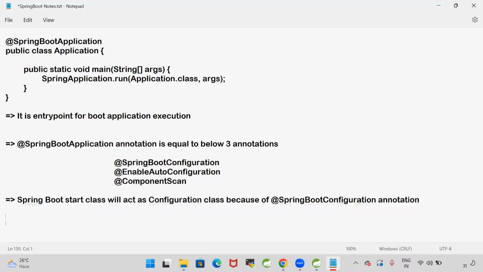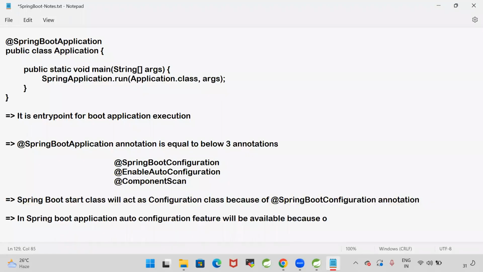Now, auto configuration will be enabled in Spring Boot because of @EnableAutoConfiguration. In a Spring Boot application, the auto configuration feature will be available because of the @EnableAutoConfiguration annotation.